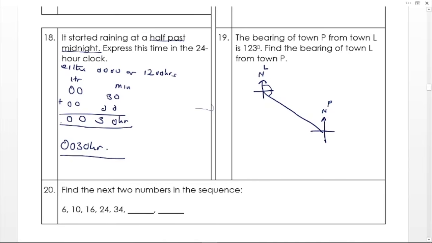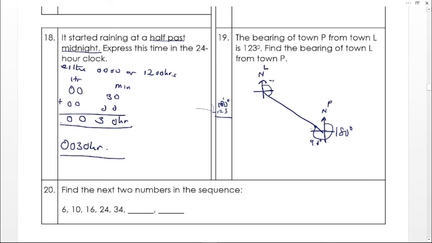Now they are telling us to find the bearing of L from P. Then remember we move clockwise. As we are moving clockwise, we return, we make an about turn up to here. So we have moved 180 degrees, then we have moved 90 degrees, and we have this degree which we don't know, and we have to get it. The idea of getting this one is very simple. When you look at this one, it is a 90. Now we are going to get 180 minus 123.